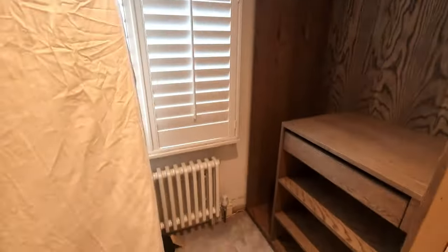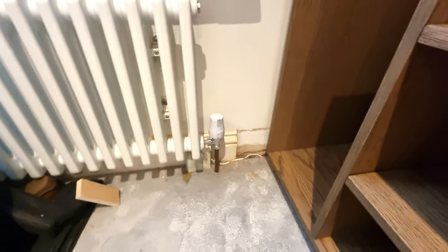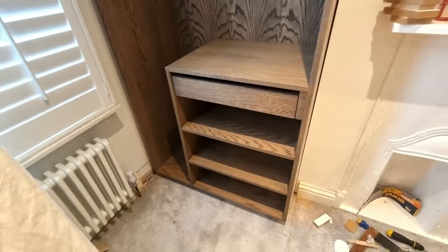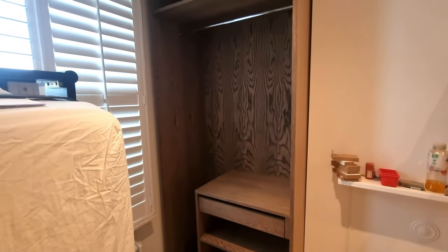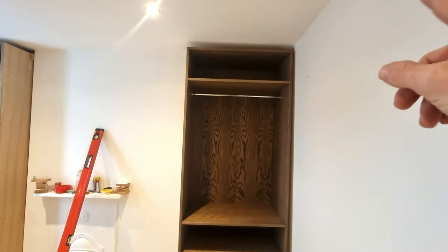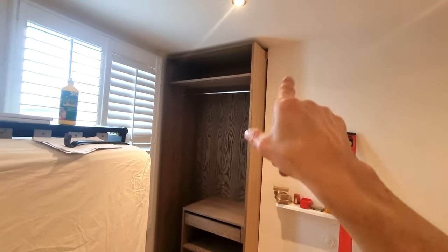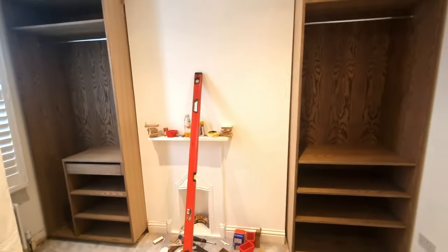So we ended up using glue, keeping the biscuits in place, with glue in all the joints. We put packers and wedges between the wall and the side panel and pushed it back into place — nice and tight, joint closed up everywhere. The downside is we've had to cut back that skirting, but we're just going to get glue back in, put a bit of filler, use the customer's paint and you shouldn't even notice. The drawer is in — just a small drawer for belts and ties, adjustable shelves below. We've got nice tight fixings down into the bearers.